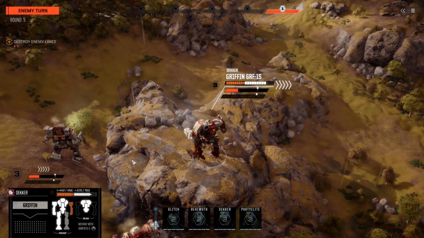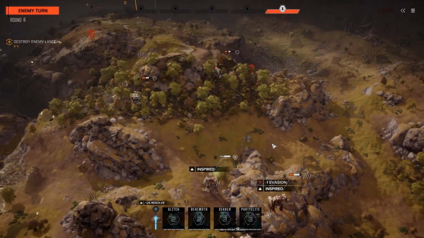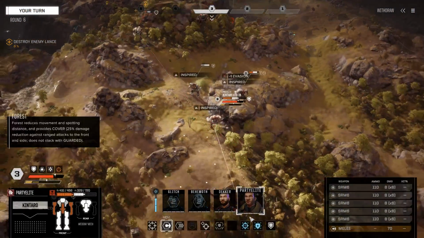Oh boy. I might need to eject. Warning. Armor breached. Let's get internal damage. That evasion made all the difference there.